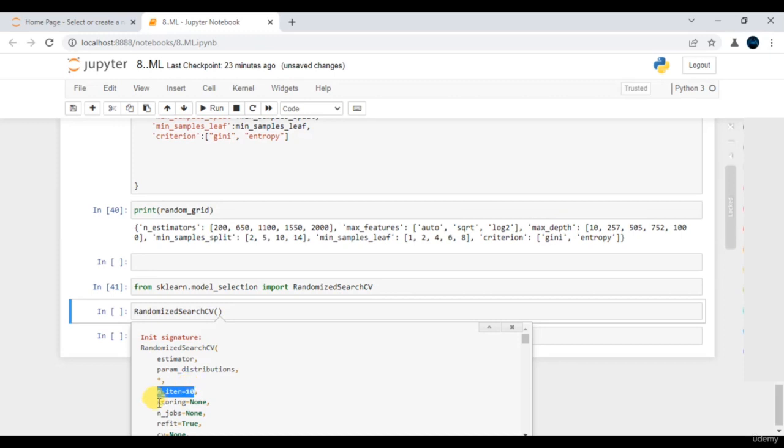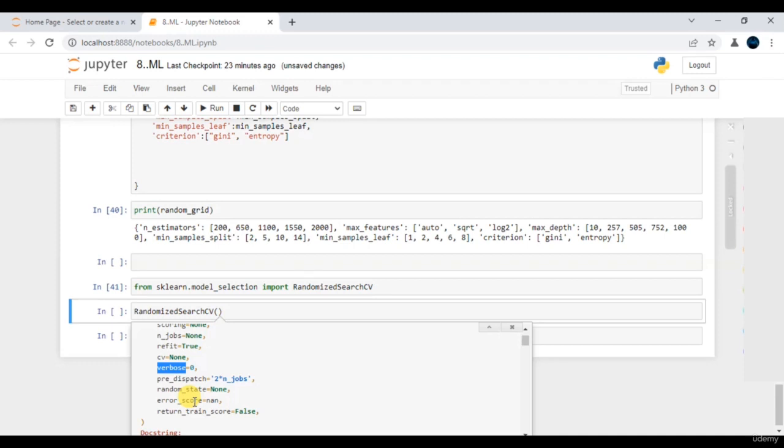Then we have some scoring metric. Then we have number of jobs. If it is -1, it means it is using all the cores of your CPU. Then we have verbose. The verbose value is typically defined just to read all the execution steps.